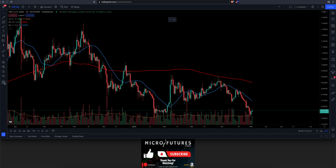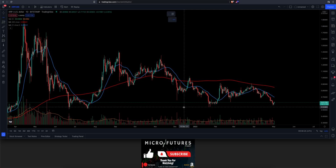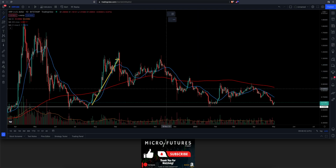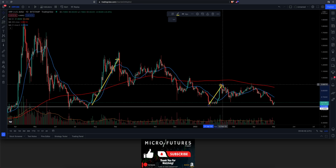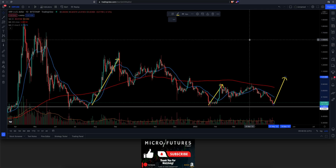Keep your eye on where we're at, at least where we were a day or two ago, for support down in that 50 cent area. Let me get a horizontal line on the chart. So basically right in here, that 54, 55 cent, give or take a little bit, is where we so far have bounced. And every time we've gotten down to there, we have moved back to the upside here. So does it play out again? The long XRP holders would sure hope so.